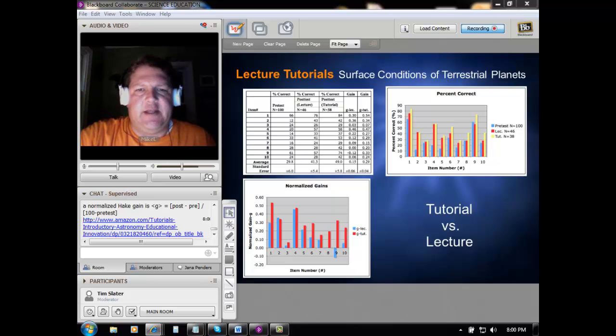And the idea is to walk them through the steps of getting through the ideas that the size or mass of a planet affects whether or not it will attain an atmosphere and how thick it'll be, and also that the mass or size of a planet is going to control how much internal heat it has to fuel its geology. So we had 10 assessment questions on that, and again, you can see probably most easily in the normalized gains that the red does seem to outstrip the blue.